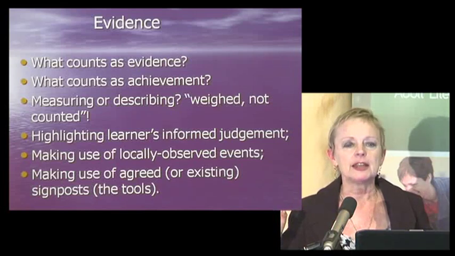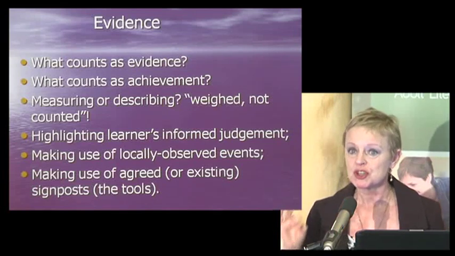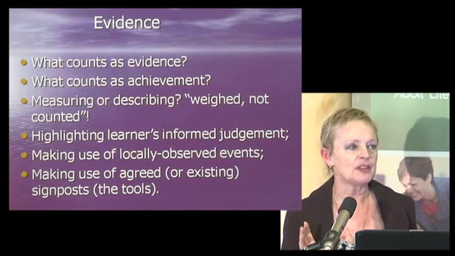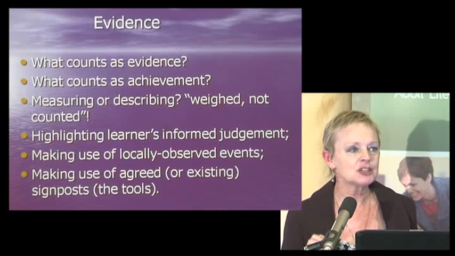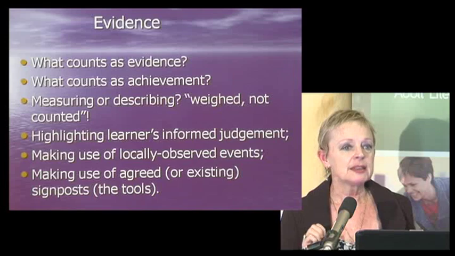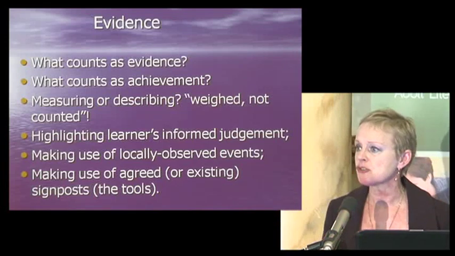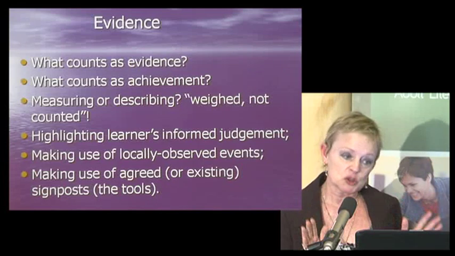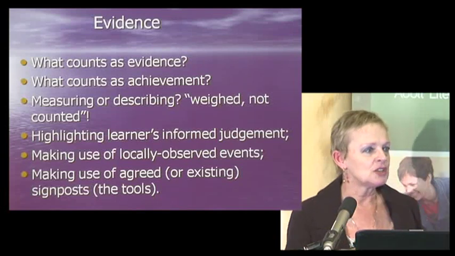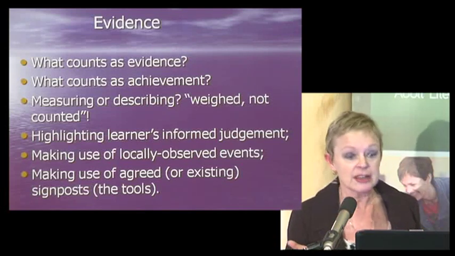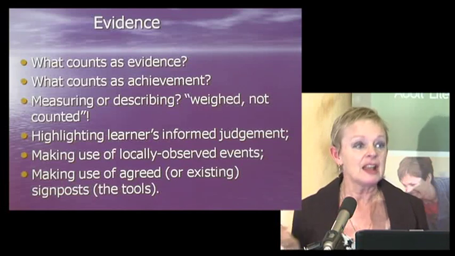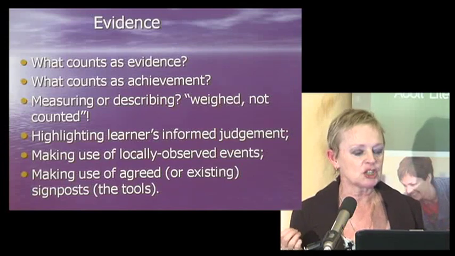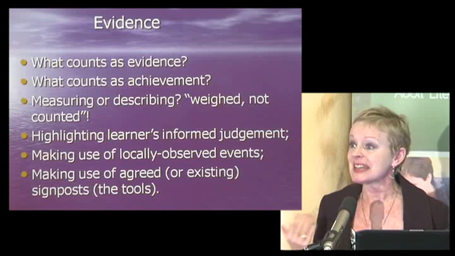So the problem is that a lot of the kind of progress that we want to talk about in literacy, in relation to the person actually being able to use their skills in the real world, is difficult to measure. And I think that we get terribly hung up on this word measure, because there's a lot of really significant learning and progress that happens that can't be measured, but it can certainly be described. You're not measuring whether somebody's looked you in the eye or not, but you can say they were so cowed and beaten down that they went around with their head down, and now that person holds their head up and looks me in the eye. That is a describable indicator of progress and achievement. So that, to me, is evidence.